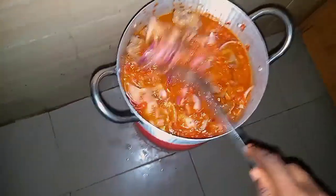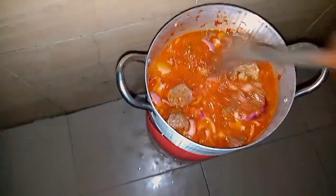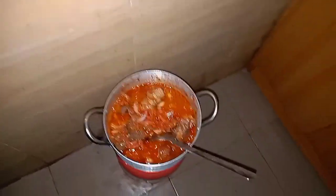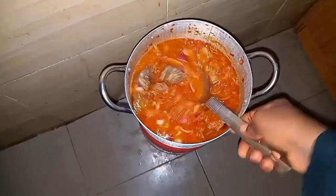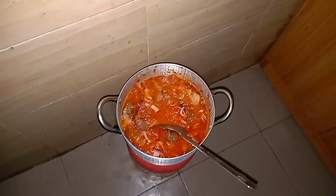The advantage of using this type of gas to cook is that if you're not careful, your food will burn. So now I'm going to add my Maggi and then taste for salt. If there's any need for me to add salt again, then I'll add salt. But I have not added Maggi to it, then I'll add my Mivina. I'm adding one sachet of Mivina that I bought yesterday, and I'm adding 4 cubes. Normally I use 4 cubes on all my cooking. Then I'm going to add my salt.